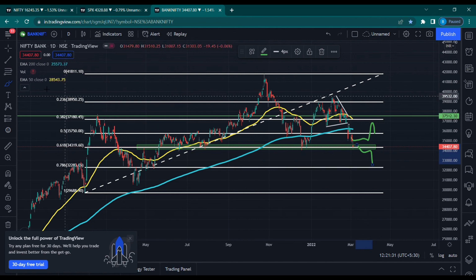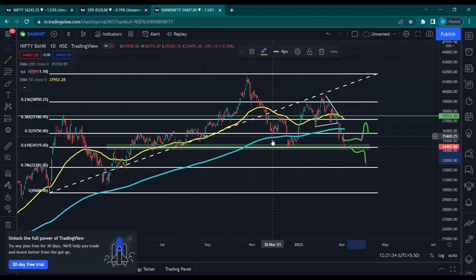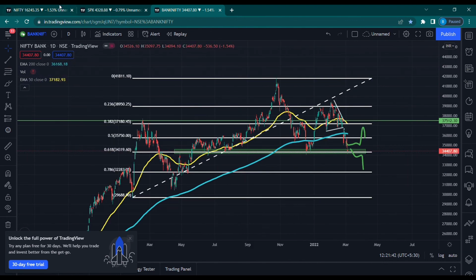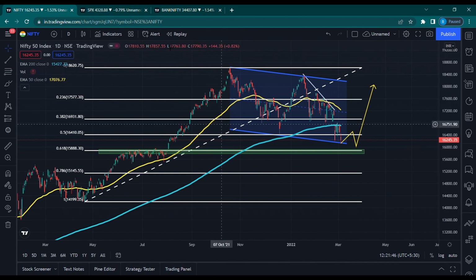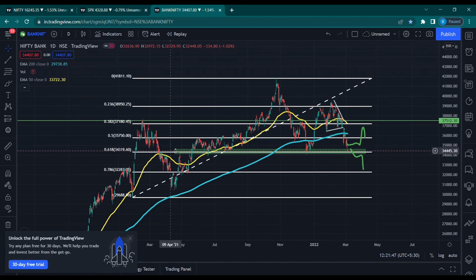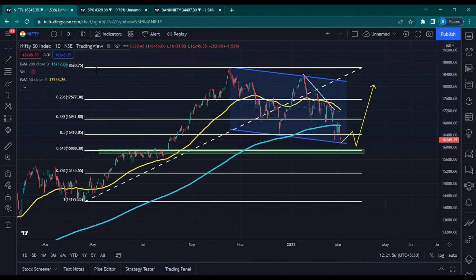And if I talk about the 200 period exponential moving average, that has also got broken here. That is not a good sign again, but it still looks a bit stronger than Nifty as of now, because it is at a major area of support, at around 34,300, which if broken would lead to further downfall, of course. In Nifty, there is no major support as of now. The next major support is at around 16,000. So it might go down another 250 points before taking support at the 16,000 level, right?